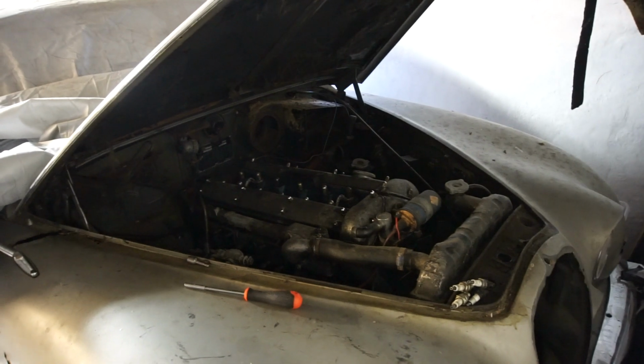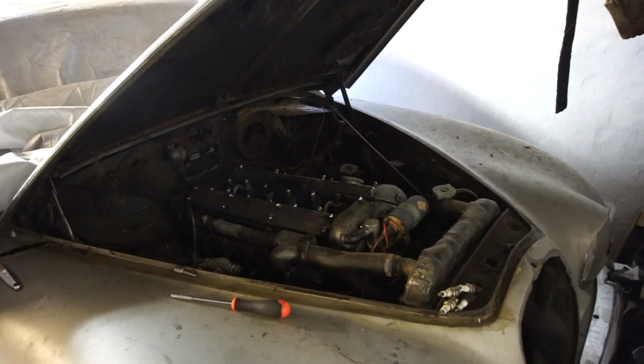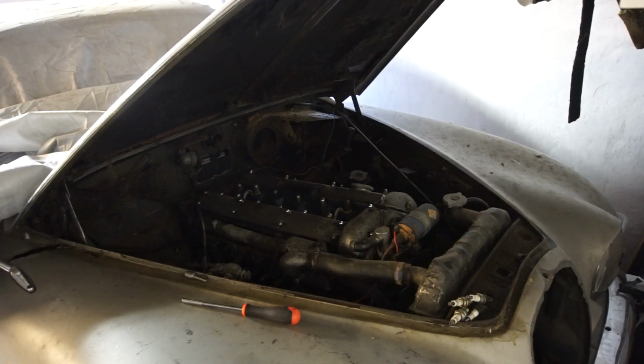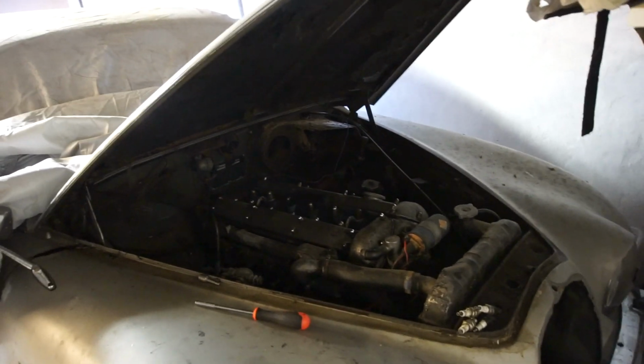I don't know when it ran last. And we're going to do some type of rebuild on it, depending on how much it needs. Maybe we'll just be sending the block away, the head away. It will be piston rings and bearings and all that, or maybe it's a complete loss and a different engine will go in there. We'll see about that.